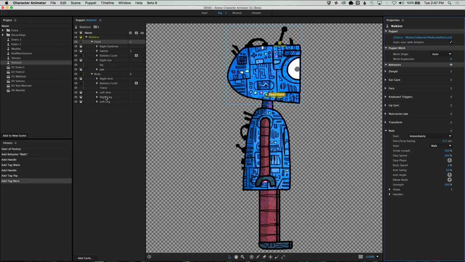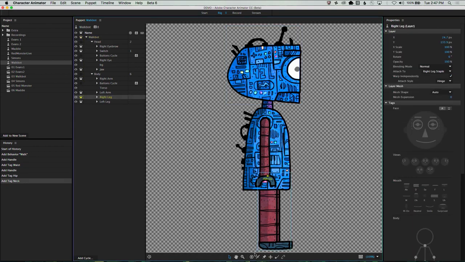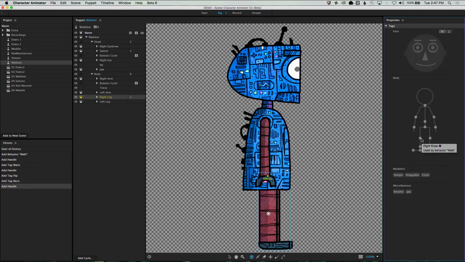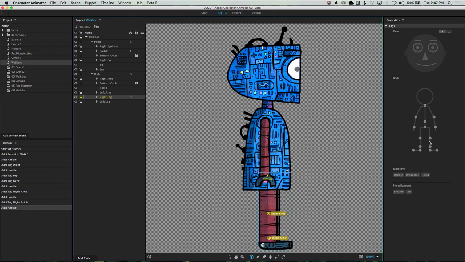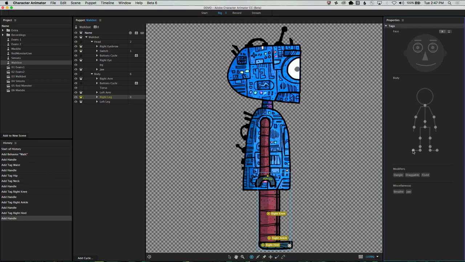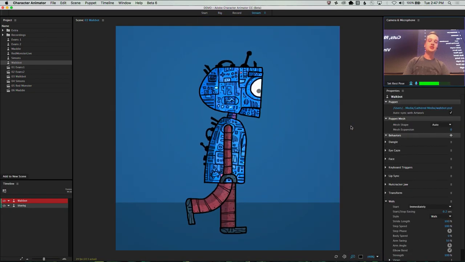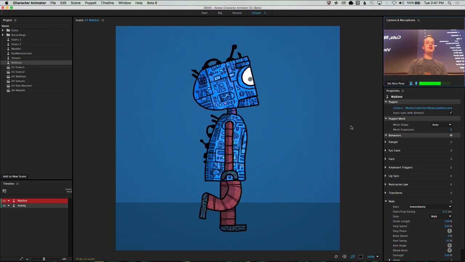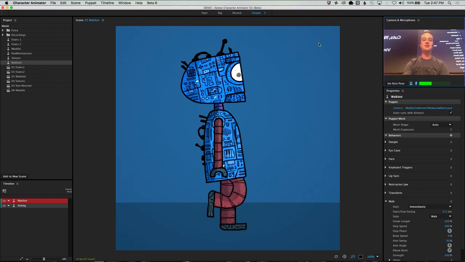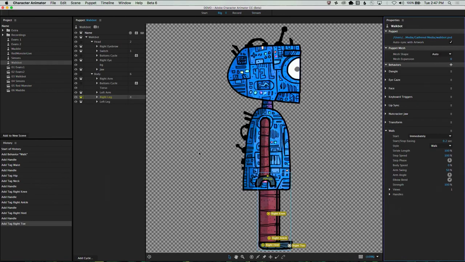So let's start to select one of the legs here, and I'll add a few more tags. So let's do the knee, and like that, right knee. There we go. And the ankle, and the heel, and the toe. And then let's look just with these four more tags that I've added, let's see how that's starting to look and come together. All right, so now he's starting to skateboard, kind of. He's got one foot motion, and that's starting to happen. So we're off. We're doing a good job. Let's finish it up now.